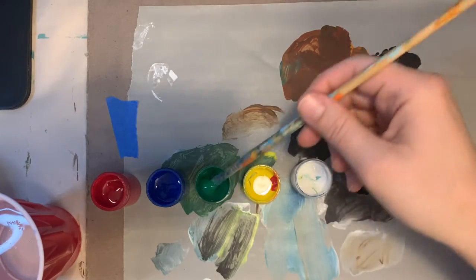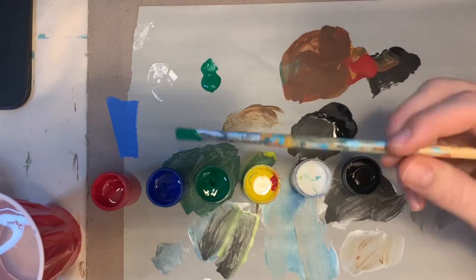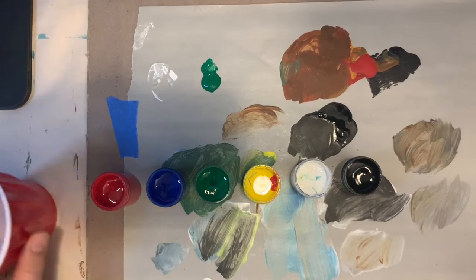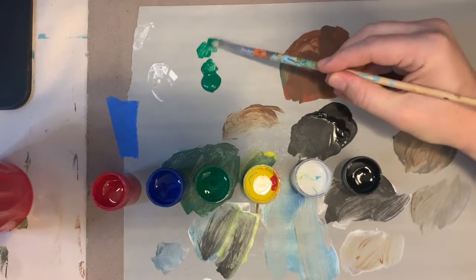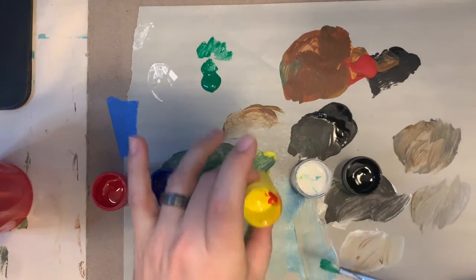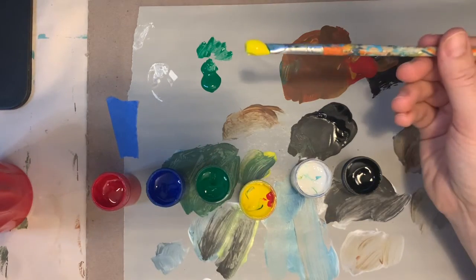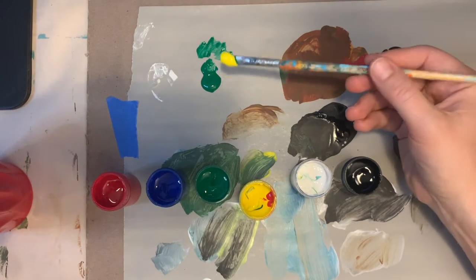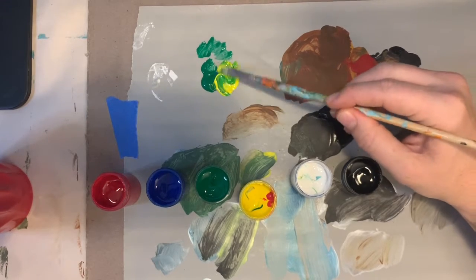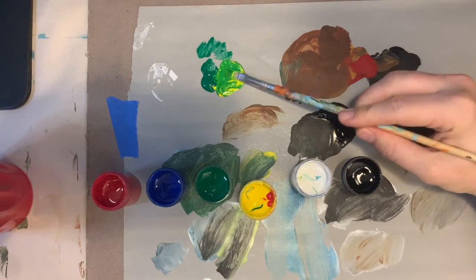One of the most important things that you're going to need to learn how to do if you want to paint a landscape is how to mix a natural looking green. Now notice that the green that comes out of our paint is way too bright and vivid to be a green that we would find in nature. And even when we feel like the grass looks so green and the trees are so green, they're never as green as that green that comes right out from the paint tube or the paint can. So we're going to want to mix it.